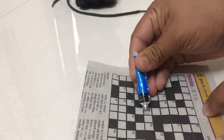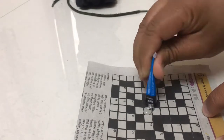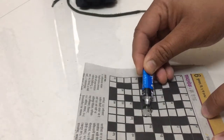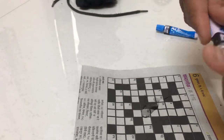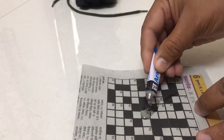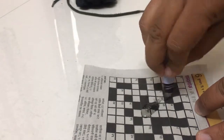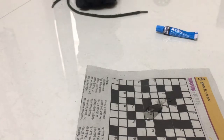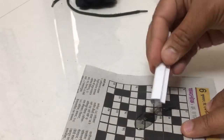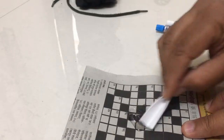Take the piece of paper and take some quick dry Araldite. Make sure you squeeze both the tubes in equal amount. Take the spatula and mix this properly.